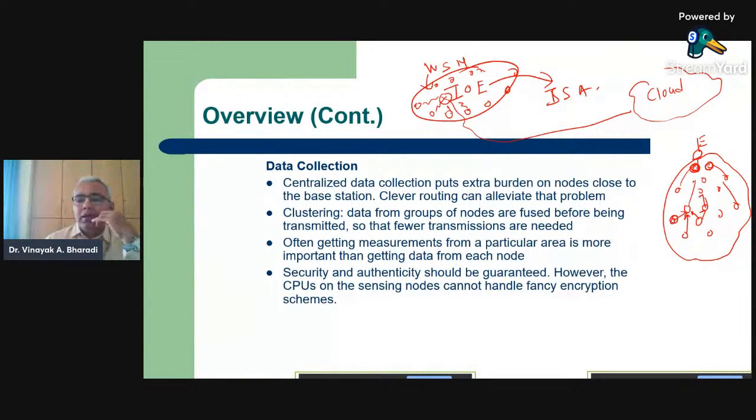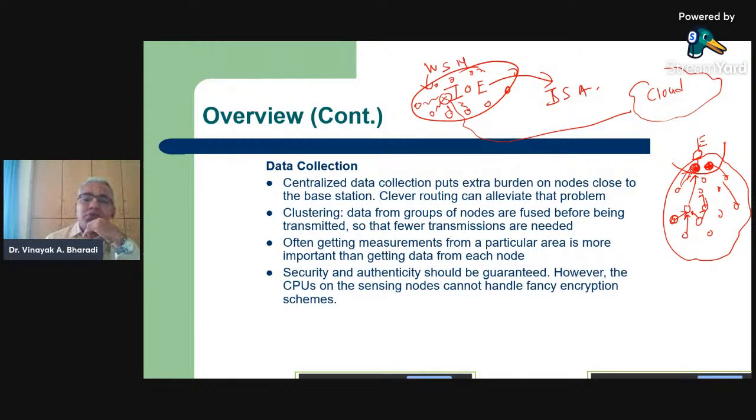Then, if your WSN structure is static, they will route the data to the node next to them. Because of that, the nodes which are closer to the edge will have the burden of collecting the data and sending it. So power related issues and other problems may come.